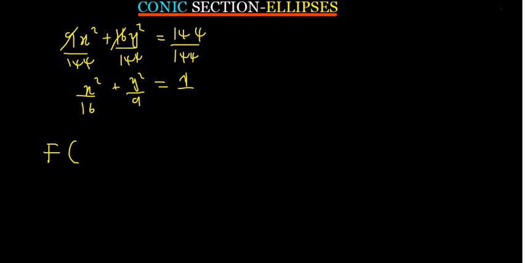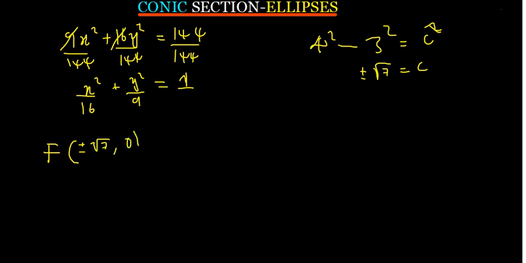So the foci is going to be what? If you square root this, it is going to be 4 squared minus, you square root this, that would be 3 squared. 4 squared is 16 minus 3 squared is 9, that is going to give us 7. So that is going to be positive or negative square root of 7, which is equal to c, meaning that the foci is going to be positive or negative square root of 7 comma 0, because that's the center. So this is the foci for this one, and we can actually sketch it, moving between positive or negative 4 for the x and positive or negative 3 for the y.